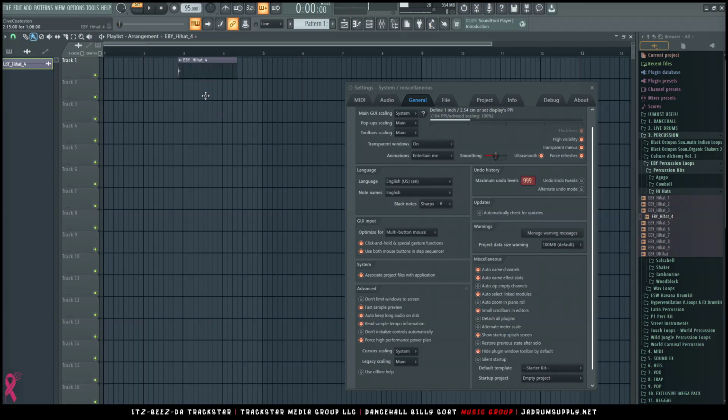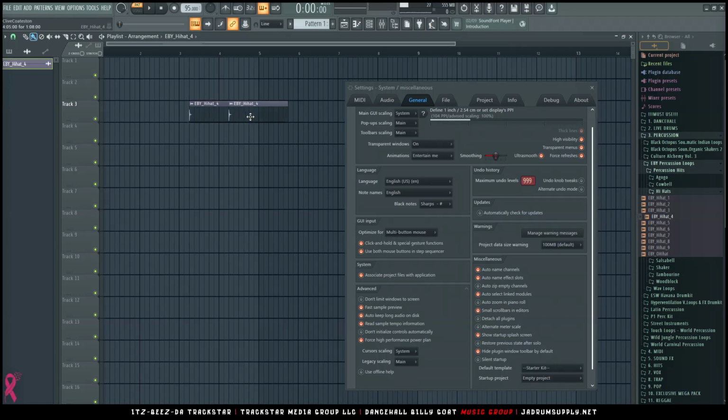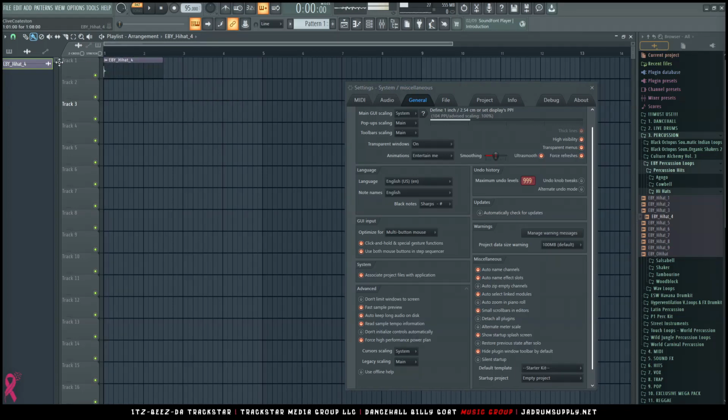You see me? There's also some stuff like if you left click on a clip and hold it, it clones it. That's a click and hold. If I click and hold now, nothing will happen. You see me? So certain features, I don't know every one of them, but I know some of the important ones that I use all the time. Like if I want to clone a clip, you have a couple of different ways to clone a clip. You can highlight a clip and press Ctrl and B, or you can hold shift, left click and drag. You see me?